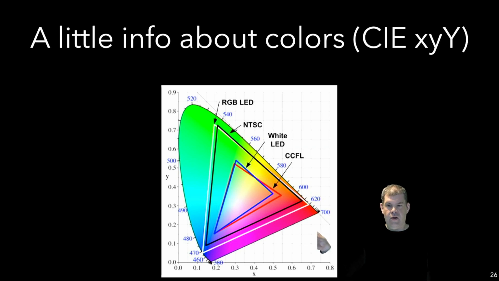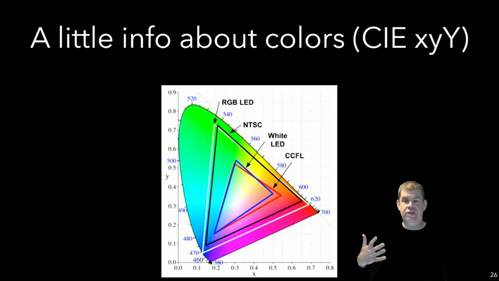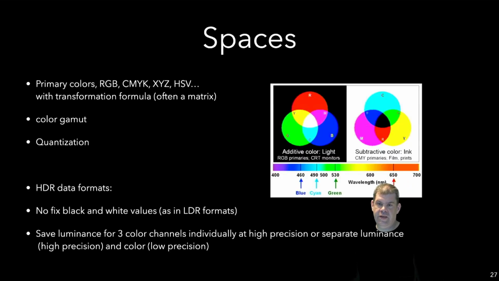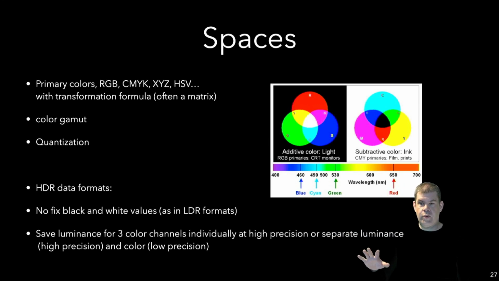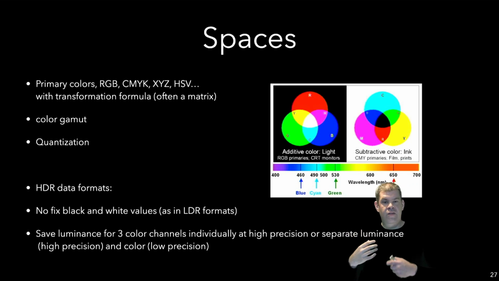And as you can see, the overall shape is not a triangle. Okay, so whatever I choose, those three corner points of the triangles, I'll never be able to cover this entire thing. And there's interesting ways how to detect this. Again, more on that in computer graphics. There's different color spaces. You can use CMYK, XYZ, HSV, HSL, whatever. You can convert one into the other, but that's again not the key thing.